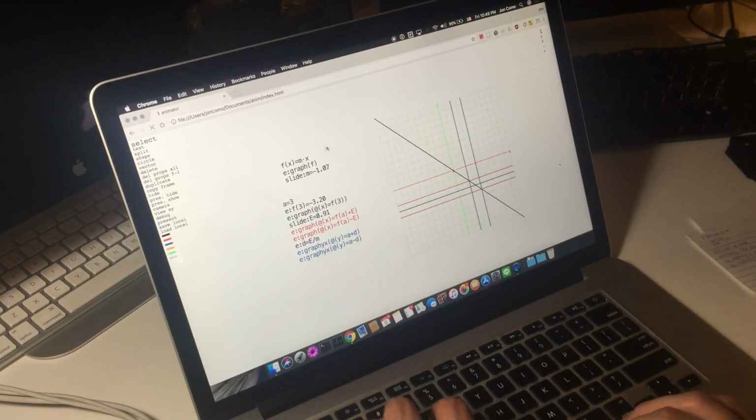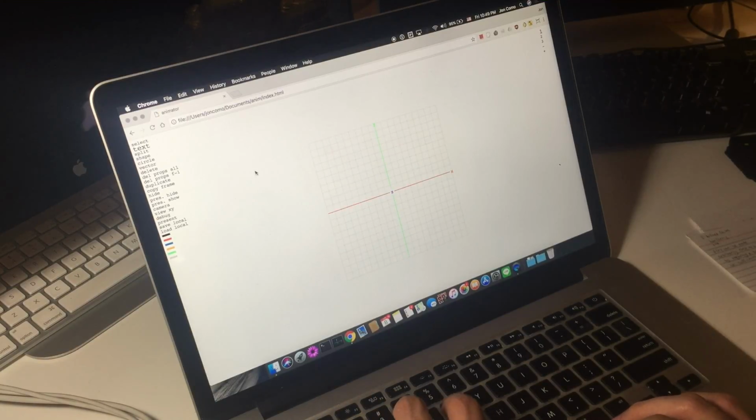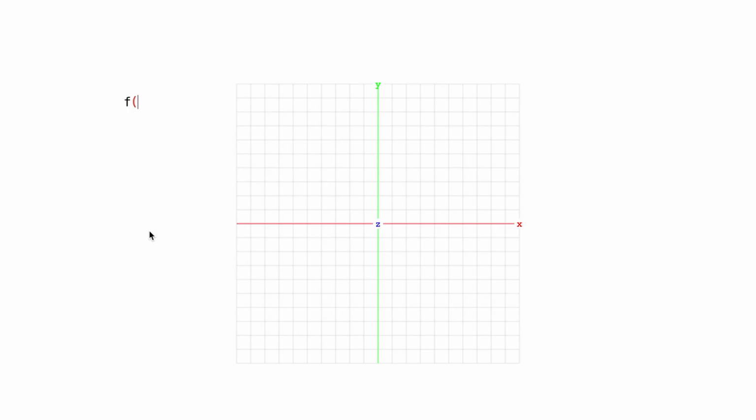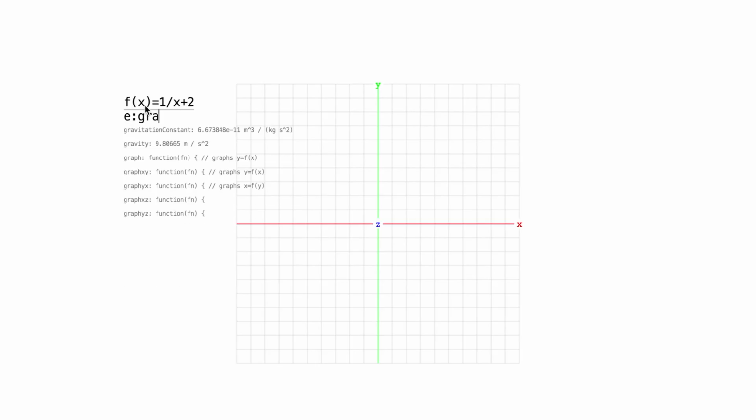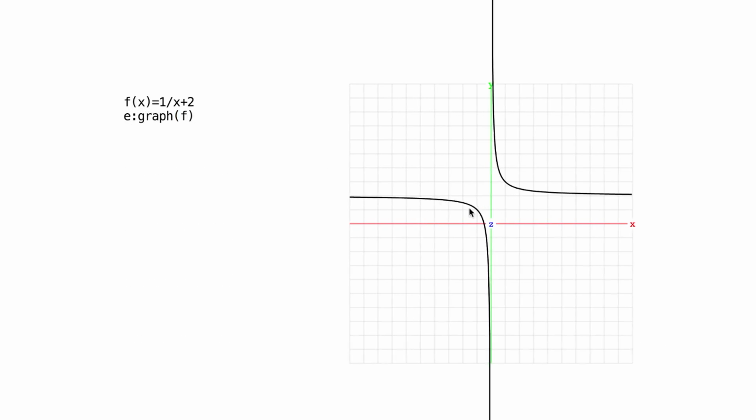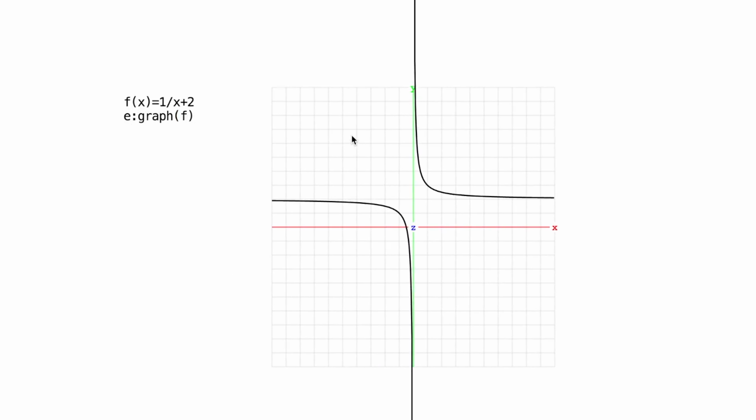So let's look at a function like, I mean, this is going to be kind of cheating, but 1 over x plus 2, and graph it. So if I asked you, what's going to happen to the output of this function if I make x get really, really, really huge, and you're going to say, well, screw you, I'm not even going to think, I'm just going to plug in numbers, and we'll try 100, okay. It's getting close to 2. Bigger number, oh, it's getting really close to 2.